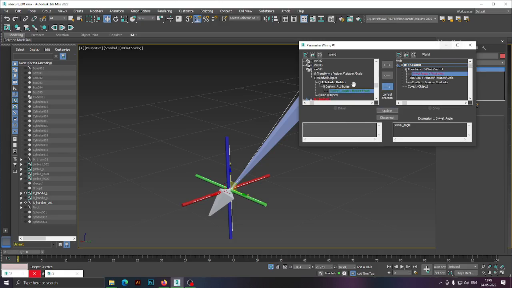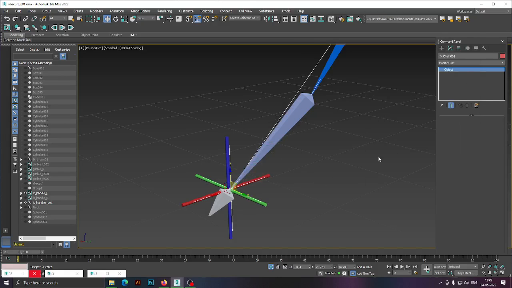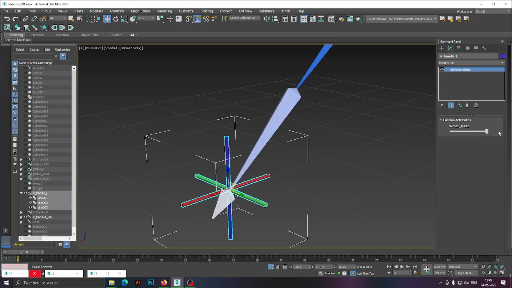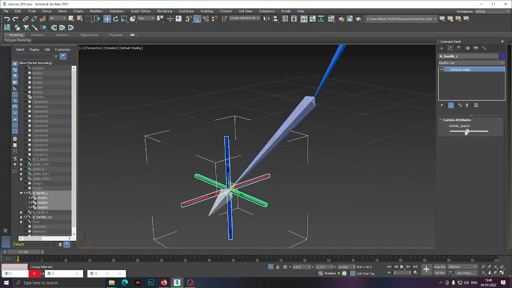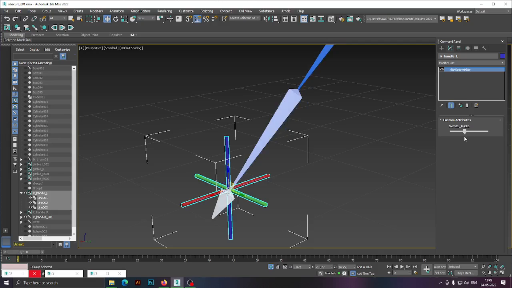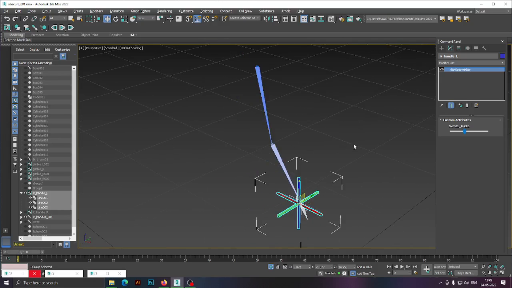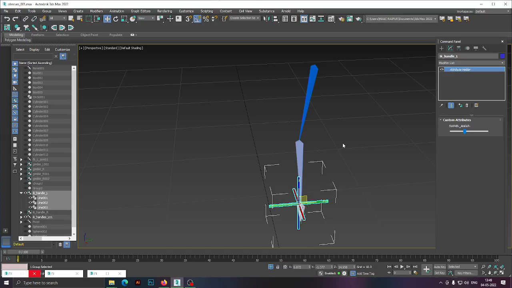After the connection, you can see that both of the objects are connected. So let's select, and we can see that now this situation is slightly different. Why is it doing something like that? The reason is it's a rotation value, and rotation value has to be with a 0 degree. Everything will be done in a degree manner, and currently we had given -10 and +10 value. So that is not going to work. We can give 0 to 360 value, right? So at that point we need to edit this attribute.